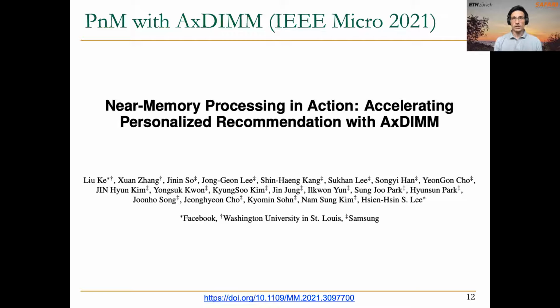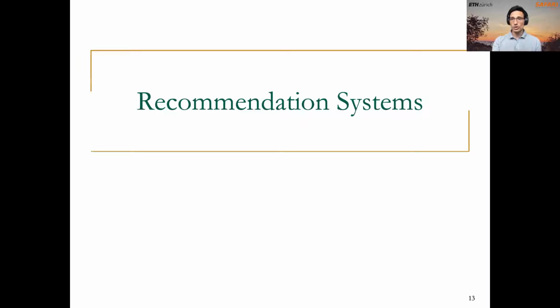This is the paper that we are going to discuss today. It was published last year in the IEEE Micro journal. The title of the paper is Near Memory Processing in Action: Accelerating Personalized Recommendation with AxDIMM. In principle, this AxDIMM architecture could support many other applications as well, but they have tested it with recommendation systems, so I think it's good to give a short introduction about recommendation systems.